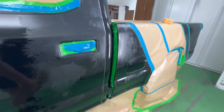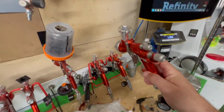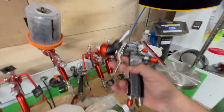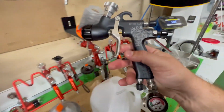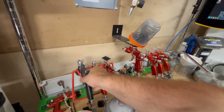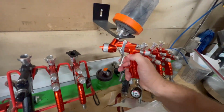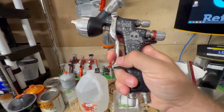But let's take a look at Kat's shop real quick and see what else she has. And of course, we got the new 4600s, and it has the Sagola disposable cup system on all of them. Oh, look at this. You really got them all. This is one of my favorites right here. Gotta catch them all. And then look at this. That's one thing I like about having these Sagolas, because they do come out with different editions every so often, and when they're out, they're just too cool not to have. Let me see right here. Is this a mini? Here you go. A mini right there. Oh yeah. This is it. La Catrina.